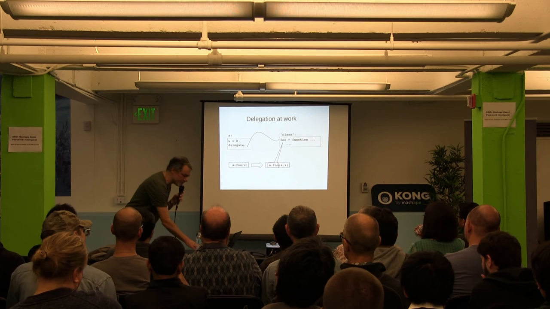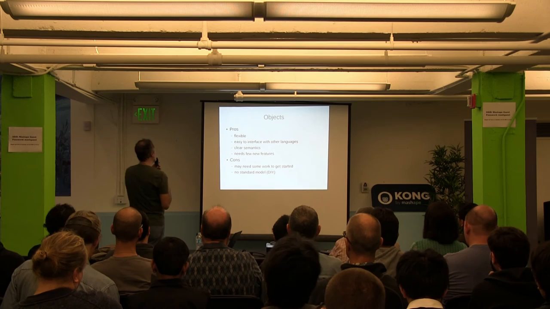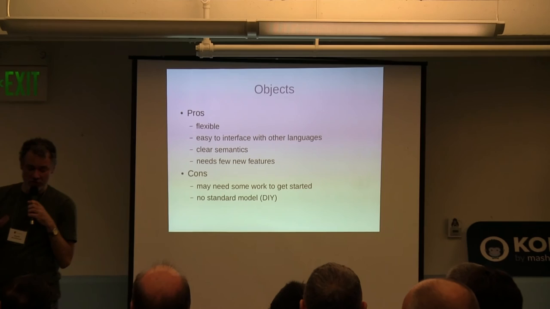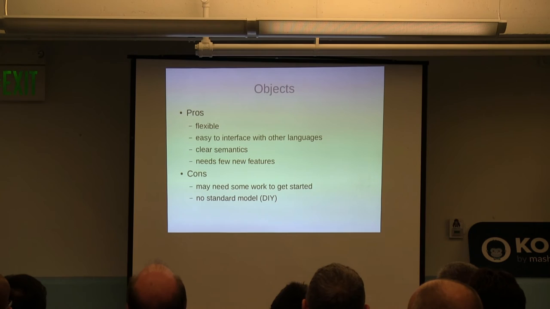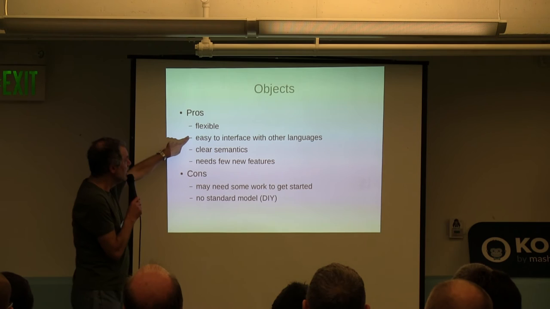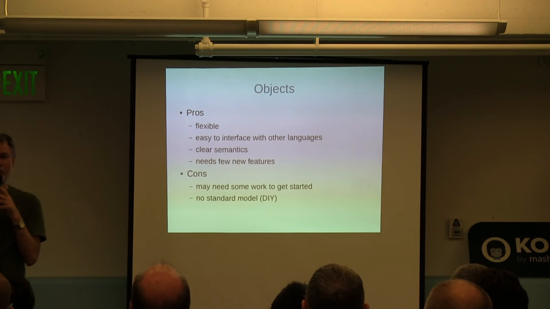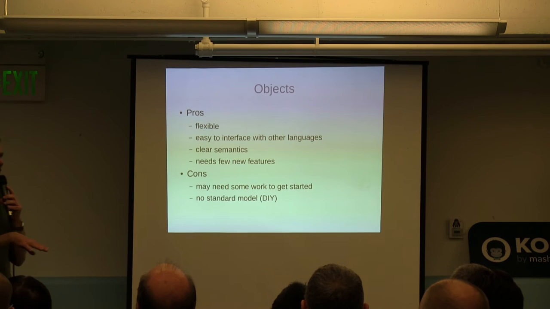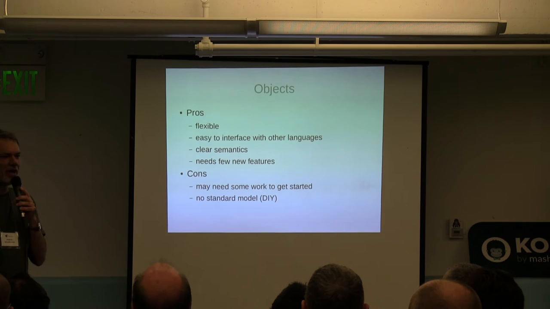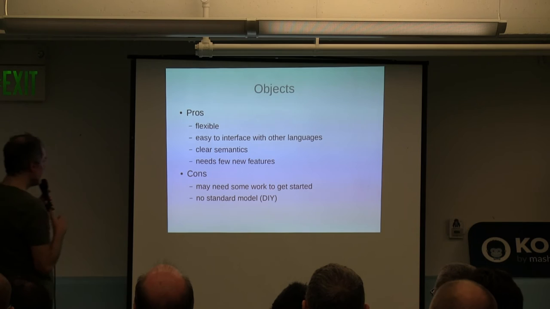And so, what's good about objects in Lua? First, it's very flexible. What I showed was just the basic way to do objects, but there are a lot of variations, a lot of things you can do differently, and that's very important because it's easy to interface. Actually, we have two different meanings here. One is that it's very easy to write classes in C and instantiate them in Lua, or to write classes in Lua and instantiate them in C, and to call methods from C to Lua and from Lua to C.